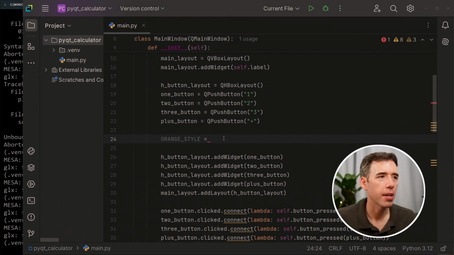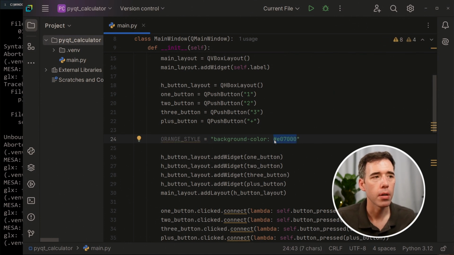I'm copying it because we're setting a specific hex code. So you can set the background color of a button by setting the style with the background color name here.